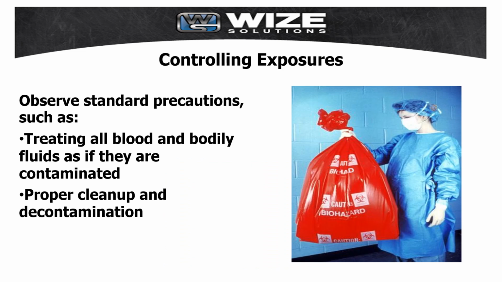Bloodborne Pathogen Standard 29 CFR 1910.1030(d)(1) requires employees to observe universal precautions to prevent contact with blood or other potentially infectious materials. Under circumstances in which differentiation between body fluid types is difficult or impossible, all body fluids shall be considered potentially infectious materials. Treat all blood and other potentially infectious materials with appropriate precautions, such as use of gloves, masks, and gowns if blood or other potentially infectious material exposure is anticipated. Use engineering and work practice controls to limit exposure.